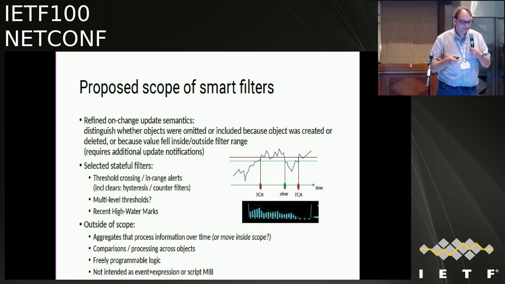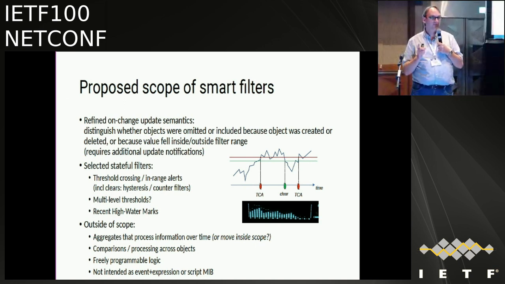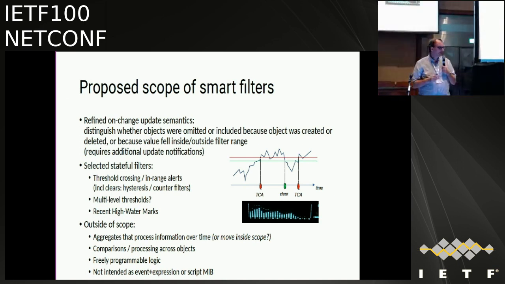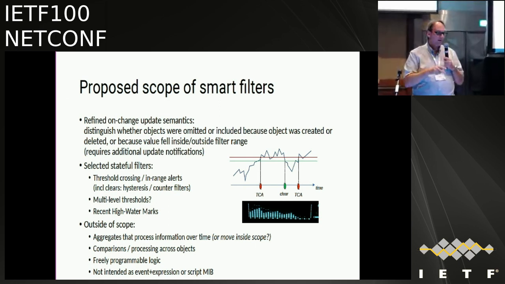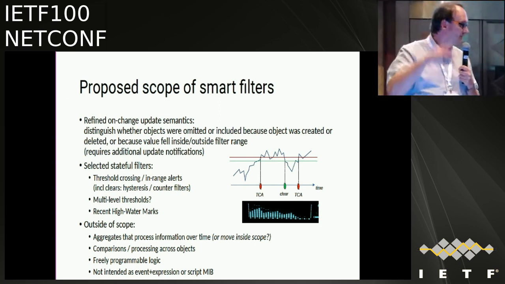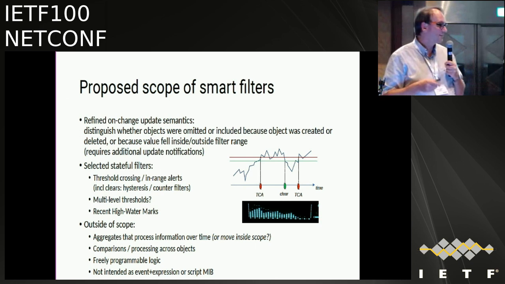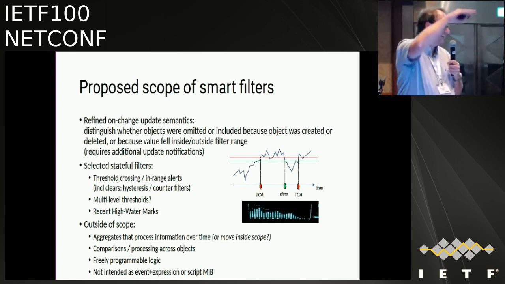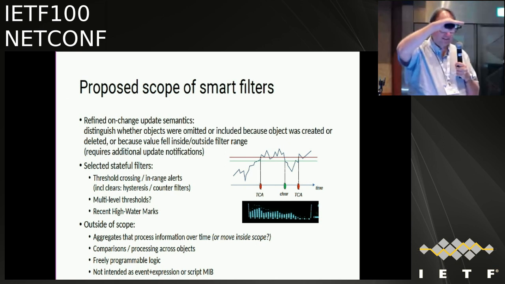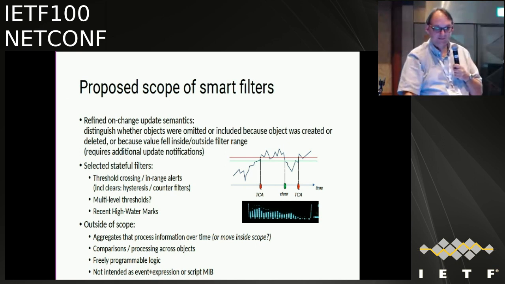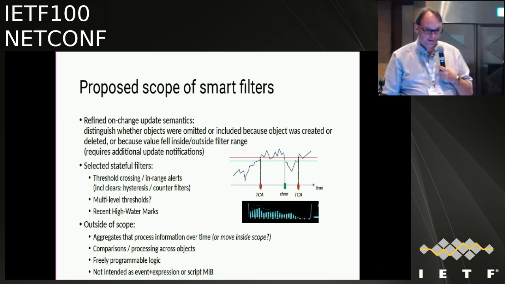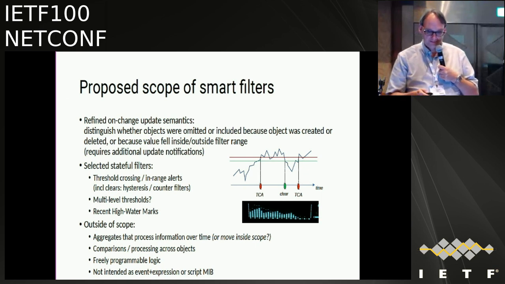Then for the stateful filters, the proposal is to have a few selected stateful filters. The first is to enable threshold crossing alerts, including a counter clear threshold. Possibly also the ability to have multi-level threshold crossing alerts; there are certain requirements from operators for this. The third includes recent high watermarks. We would keep the maximum and update it, but with some expiration, so the equivalent is that of a graphic equalizer that you can also use for performance types of applications. And again, the more complex things mentioned earlier are outside of the scope.